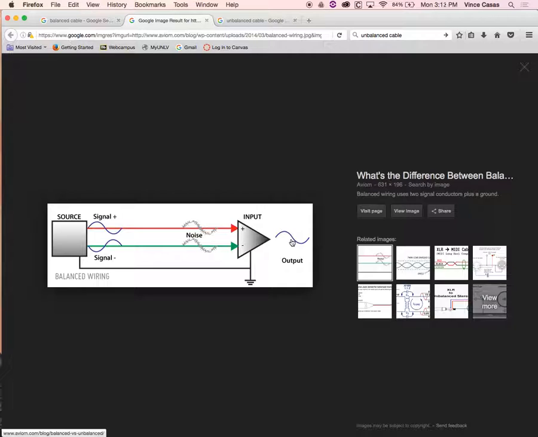Now, that actually works out quite well because it's a literal duplicate of the noise. If there were differences and variances between the noise on both of the lines, then you'd still have some sort of noise bleed. The lines are so close in proximity that they generally pick up verbatim the same information. Now, going back to this, TRS, tip ring sleeve, is our balanced line.